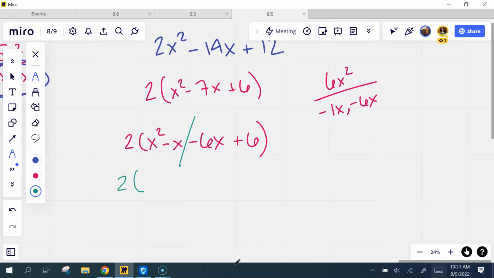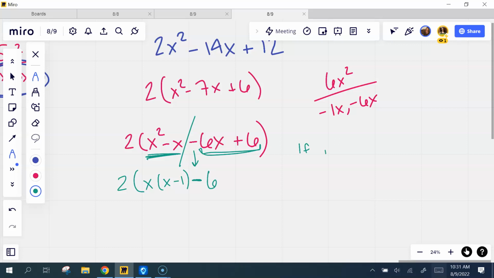I've got 2 times, what's the GCF of these two? X. If you take that out, what's left? That's right. The middle sign stays. The middle sign always stays. Okay? What is the GCF here? 6. Now be very, very careful, because I'm really not taking the 6 out of these two, but a negative 6. So this might be where you need to put a little highlighted note in your notes.